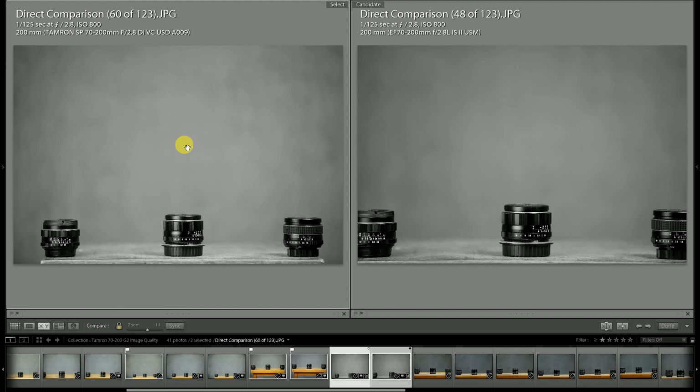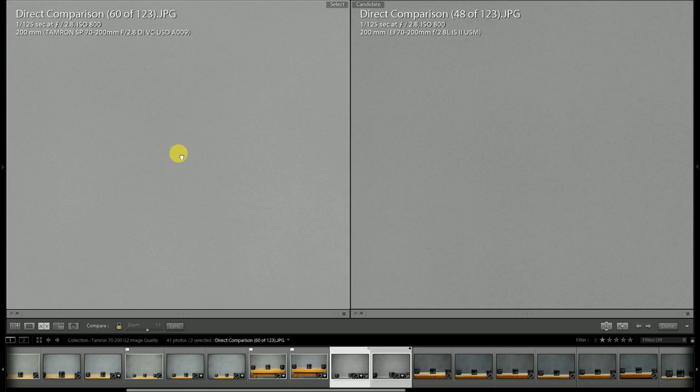Now, as far as the light transmission, let's look here at 200 millimeters, and I think it's a little bit more obvious here that at equal shutter speeds, equal ISO settings, exact same lighting, the center of the Tamron is definitely brighter than the Canon. And of course the Tamron is a newer lens, newer coatings, all of that. And so I would say that light transmission is better on the new G2 lens than on the older Canon.